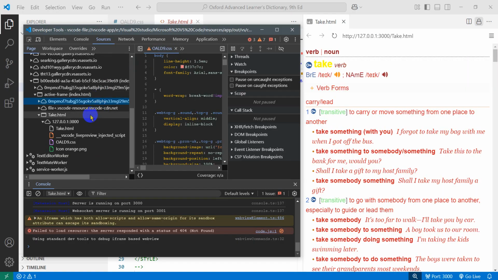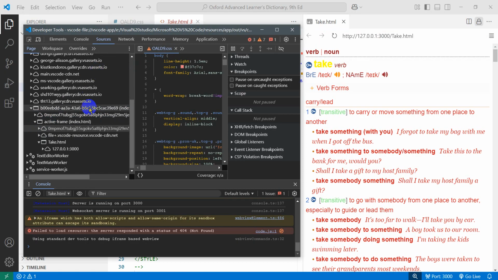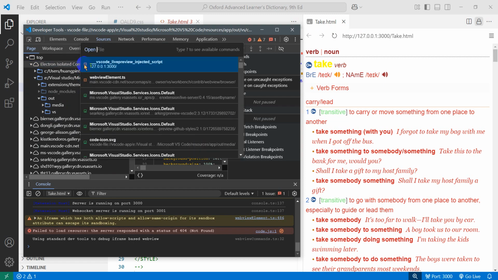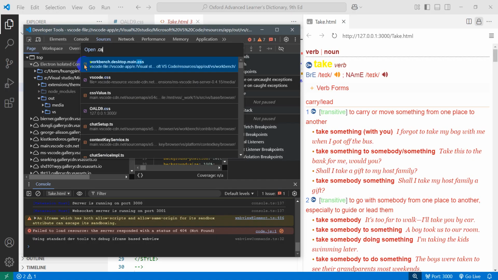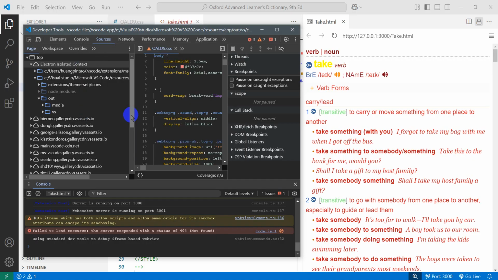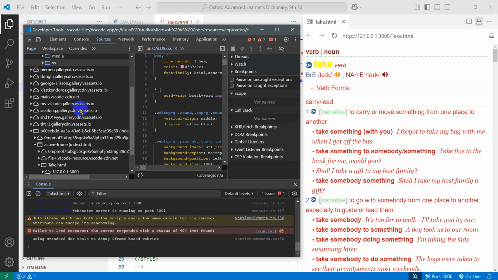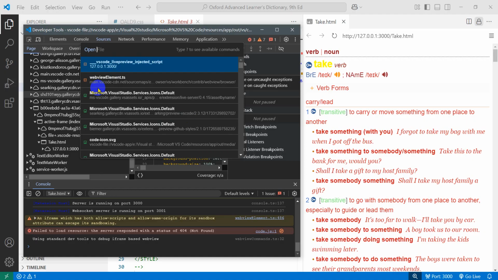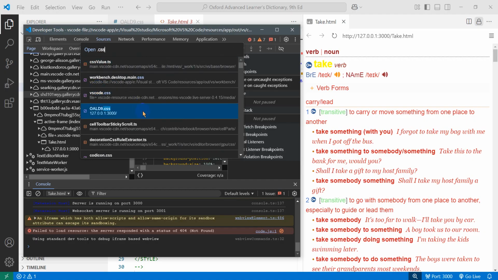Try it again. For example, you don't know where is the CSS file. Control P dot CSS. This one. Where is it? Control P dot CSS. Yeah, this file.